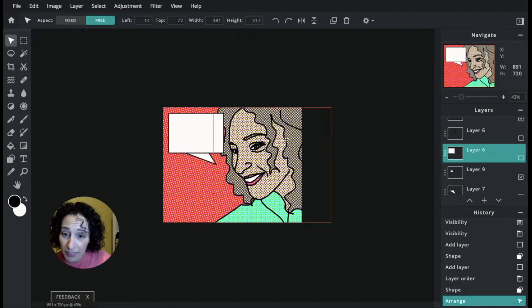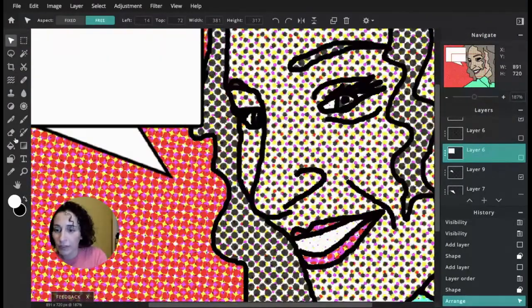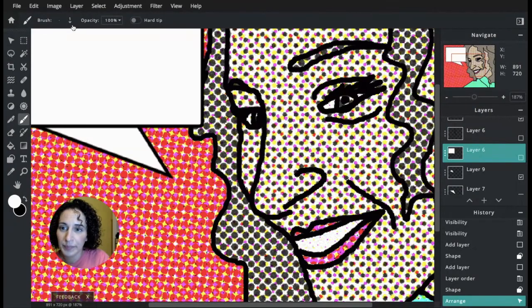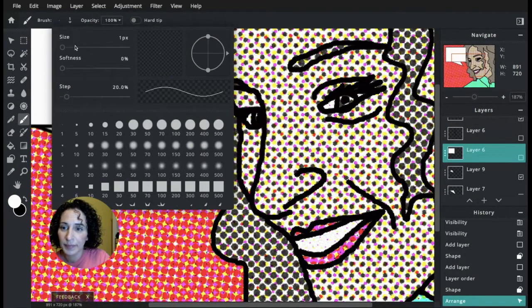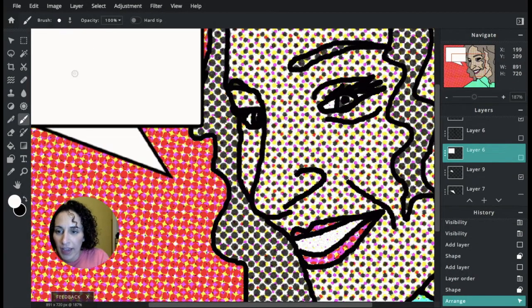So if I go back up to this layer and zoom way in, I'm going to flip those, use my brush tool, and I want to make my brush a little bit bigger. If your computer acts a little bit slow, it's okay. Don't worry about it too much. And then I'm going to paint in that area. Maybe not.